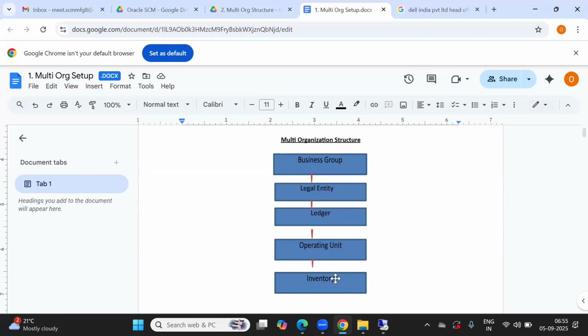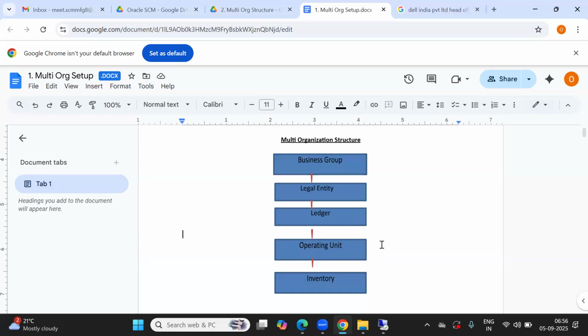So whenever there is quantity on hand, inventory on hand, whenever you hear quantity on hand or material transactions, all this will be performed in the inventory organization. Whenever you hear purchase order, sales order, accounts payable invoice, accounts receivable invoice, these will be performed at the operating unit level.